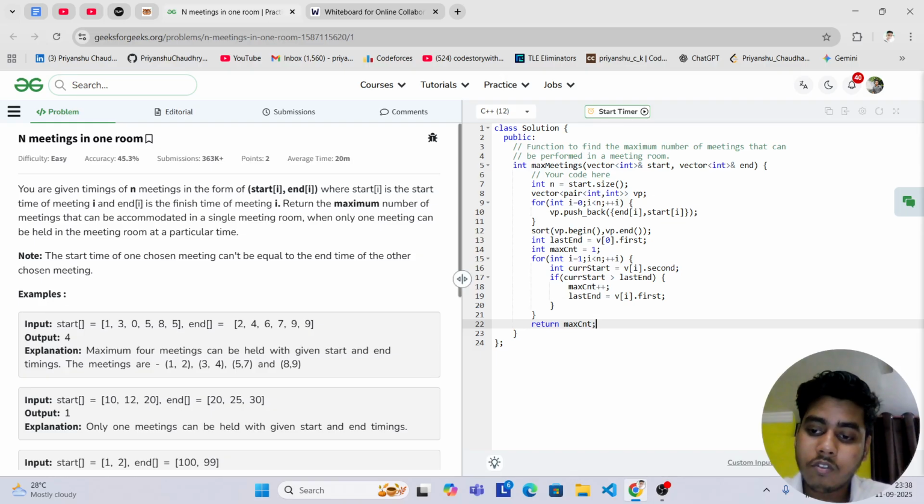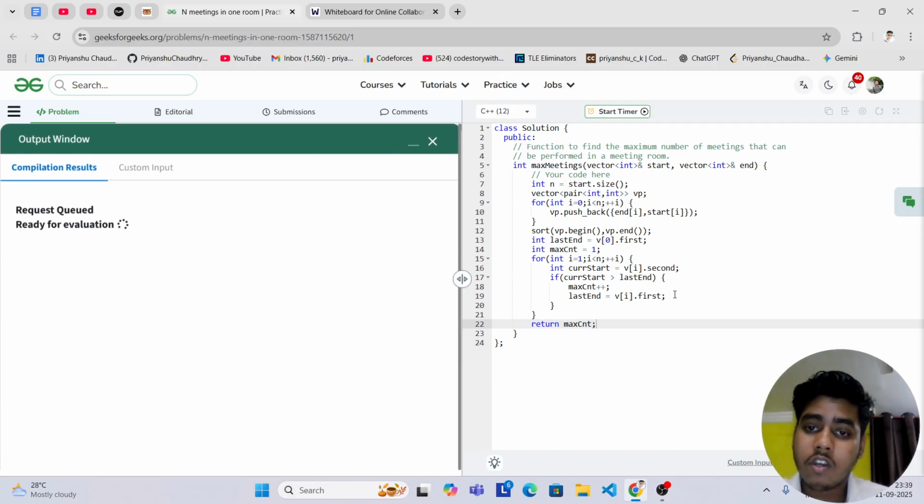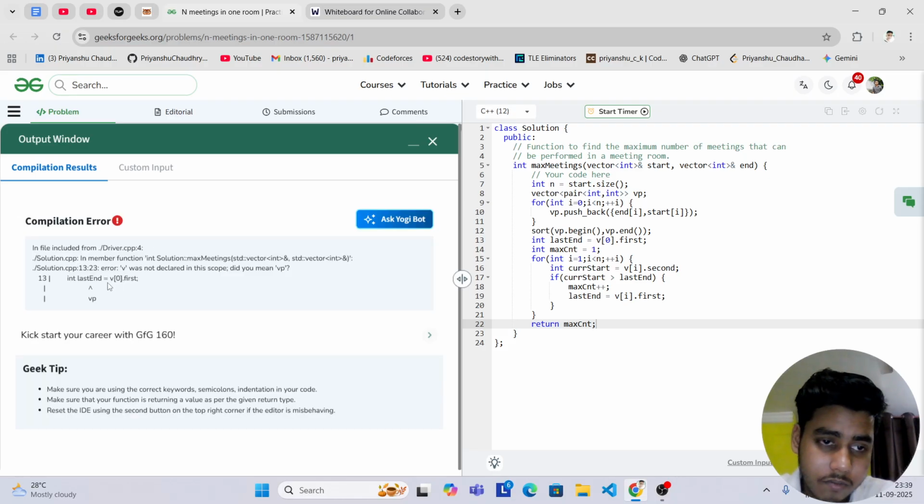So if I submit this and check if I'm not making any mistakes, I think it's taking time, so it means that we have done some mistake. The mistake is in int last end.